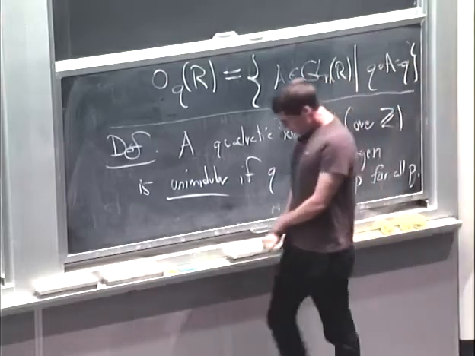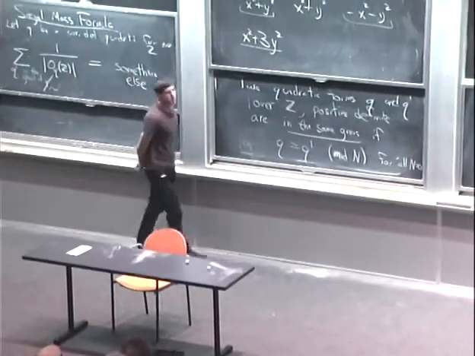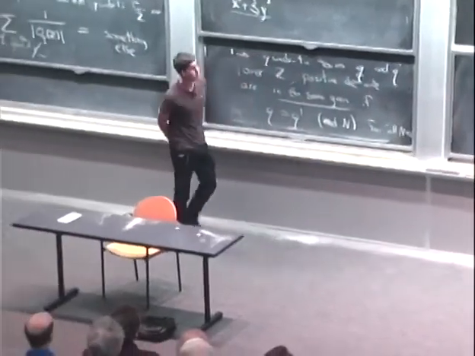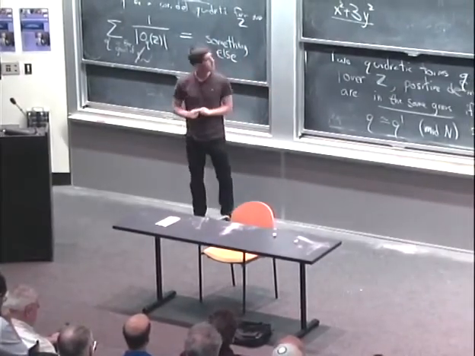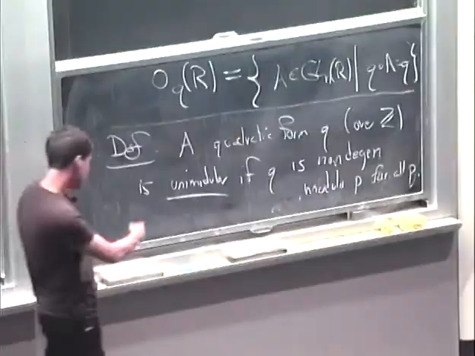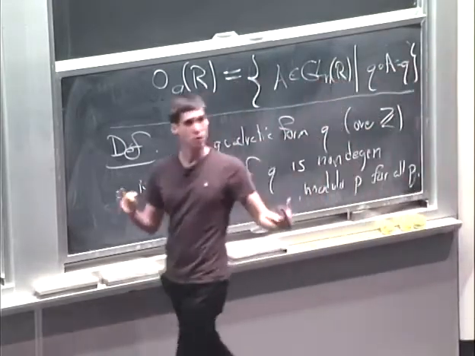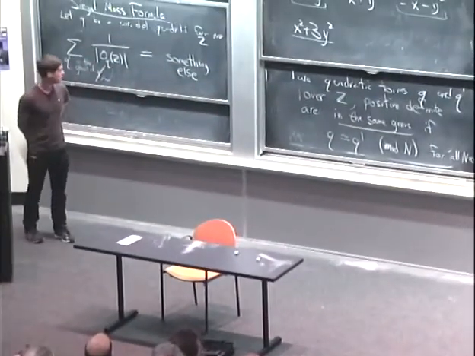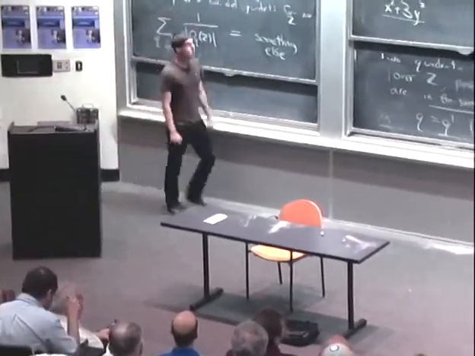So a couple of non-obvious things about unimodular quadratic forms. First, this is actually a very strong condition. If you're talking about positive definite quadratic forms, if they're going to be unimodular, the number of variables always has to be divisible by 8. Another non-obvious thing is that if you fix the number of variables, then unimodular quadratic forms comprise a genus. That is, any two unimodular quadratic forms belong to the same genus. They must be equivalent mod n for every n. So an example to which you could apply this formula is the unimodular genus.